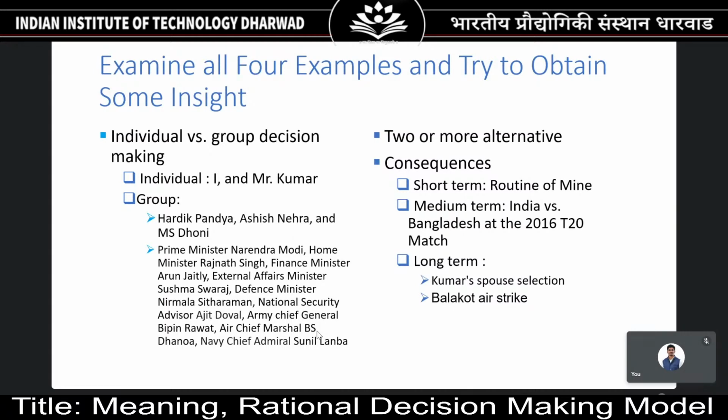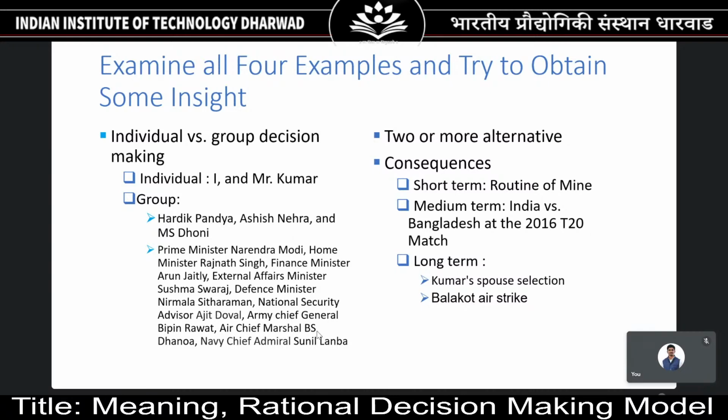Similarly, what action India will take was decided by the CCS committee: Prime Minister Narendra Modi, Home Minister Rajnath Singh, Finance Minister Arun Jaitley, External Affairs Minister Sushma Swaraj, Defense Minister Nirmala Sitharaman, National Security Advisor Ajit Doval, Army Chief General Bipin Rawat, Air Chief Marshal V.S. Dhanoa, and Navy Chief Admiral Sunil Lamba.